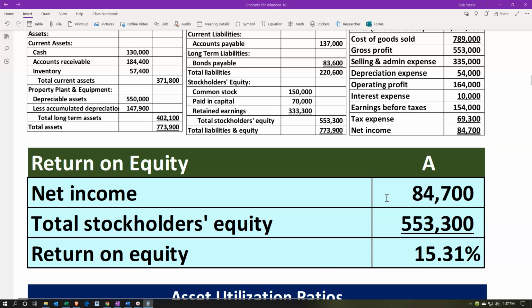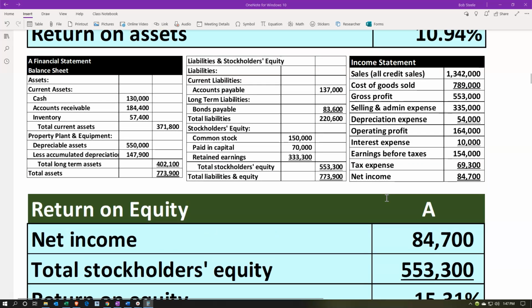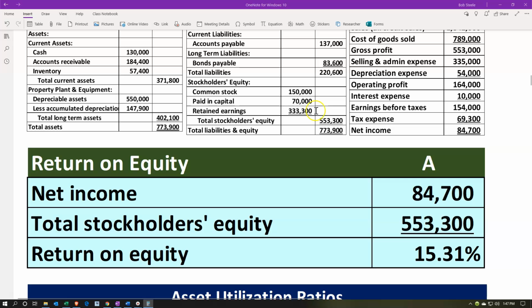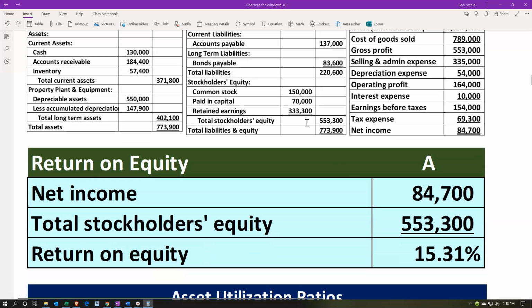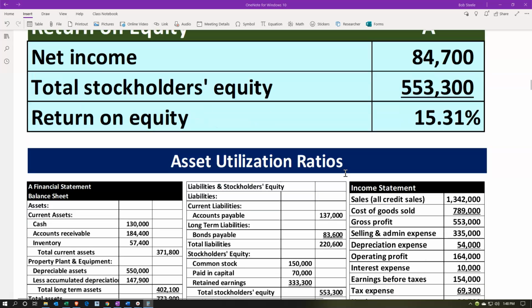Now, you have to be careful about the equity, though, because you want to be careful when calculating this about how much liabilities are included in the calculation, as we'll see when we do some of the comparisons. One way to lower the equity would be to take on debt and still have the same assets to get a return on, but you want to be careful about how much debt would be taken out as well. So that's something to consider when you're considering the performance of the return on equity.